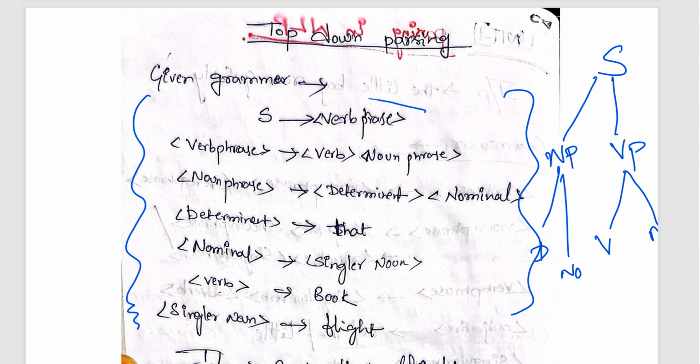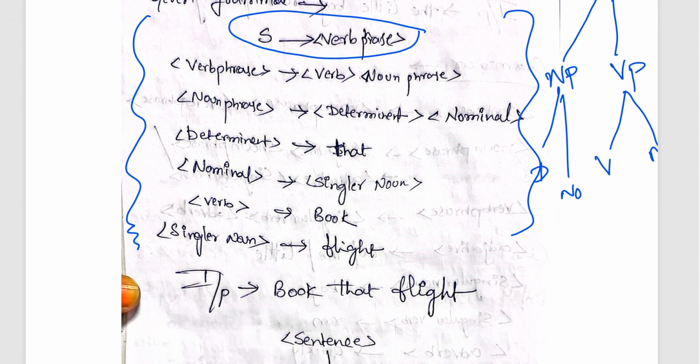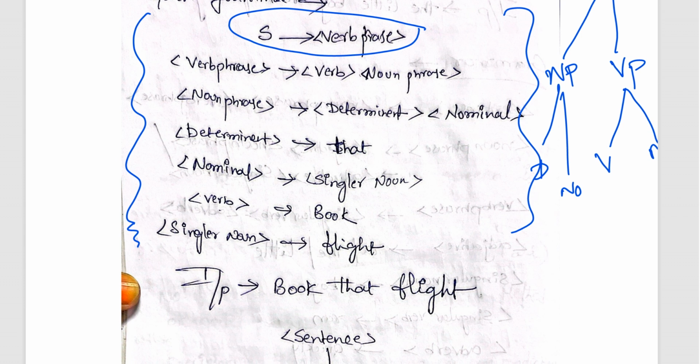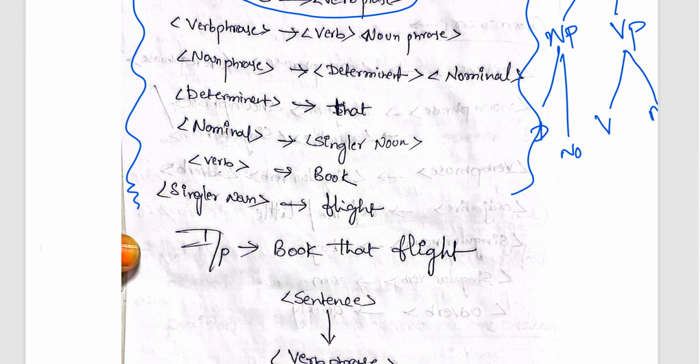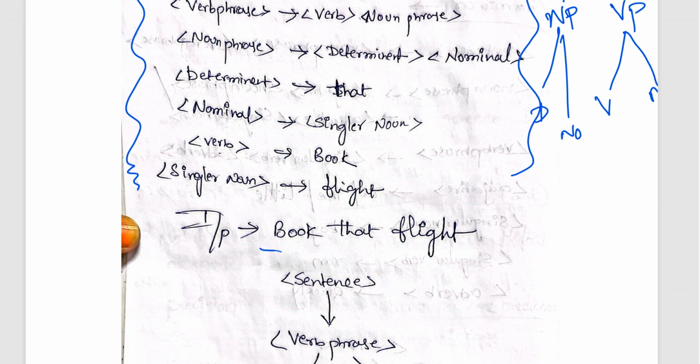So here in the grammar they given only verb phrase in the sentence. The first line of your grammar production rule is: sentence can be followed with verb phrase. Okay, so now coming to a simple example, how we will construct the parse tree based on the given grammar. The input sentence is "book the flight", right? So this is our input sentence, book the flight. Grammar is given, sentence followed with verb phrase, right?